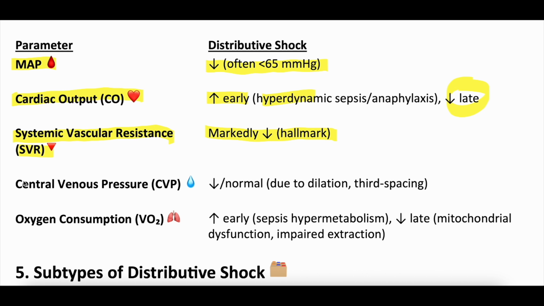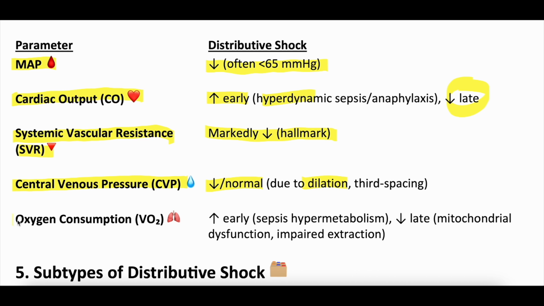Okay. Your central venous pressure, your CVP, this is something we've talked about on the channel too. Check out those episodes. Just search central venous pressure and they'll all pop up. This is going to be low or normal due to the vasodilation. Remember, distributive shock in and of itself is not a hypovolemic state, but it does often benefit from fluids because you have a relative hypovolemia from all that vasodilation. So your CVP might be low or normal, just depending on how much vasodilation there is.